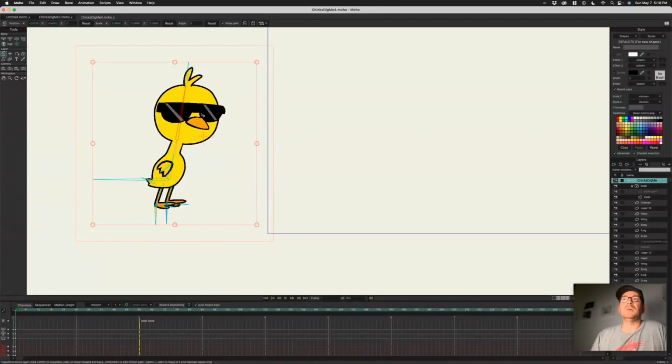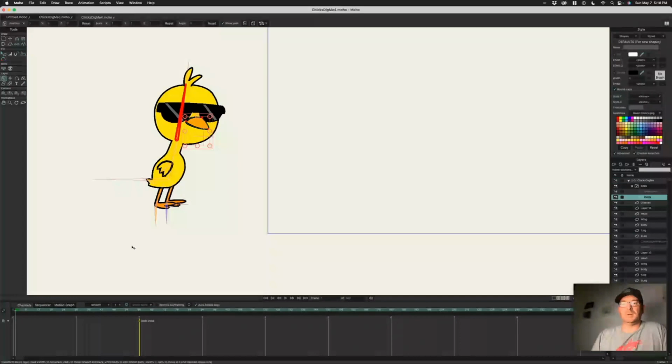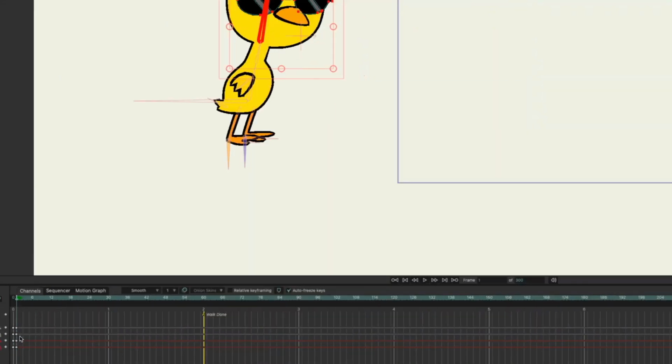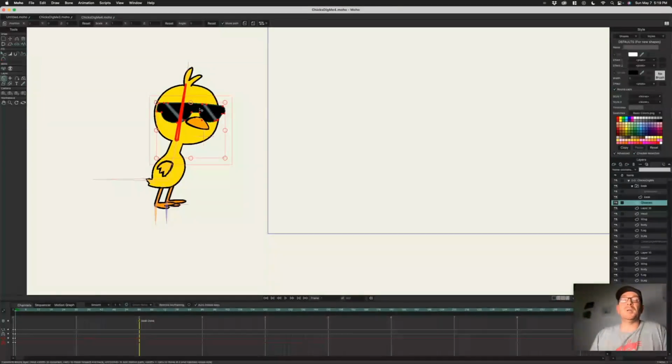My head, though, is kind of to the side. So I'm also going to change that. I'm going to freeze this, Control F, and then the glasses as well, Control F. I'm freezing the points. You can do this with a layer or points. So there's 2 ways to go about this. And notice right down here, there's keyframes that I just froze, and then there's keyframes on frame 0. Frame 0 keeps the information that we started with. Frame 1, I'm going to modify. I need that information on frame 0 later, so it's important that it's there.